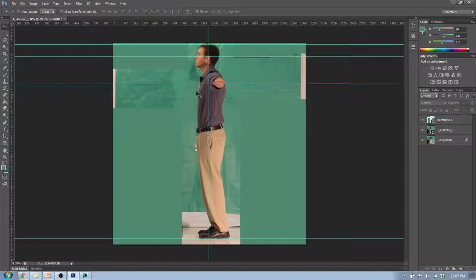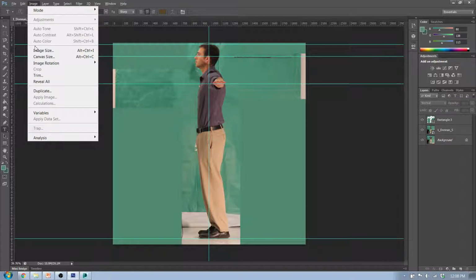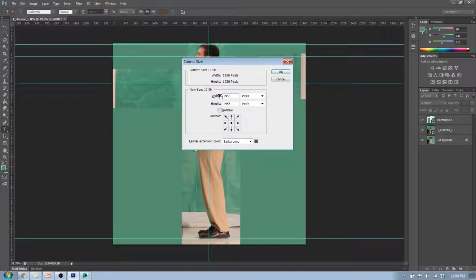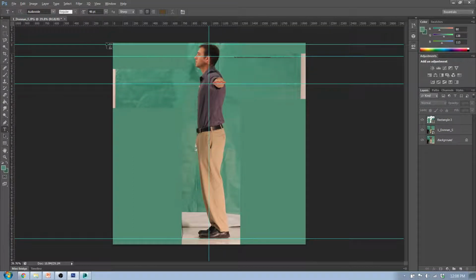Okay. I could render it out, but it would also be good to put some information on here so that I remember when I'm in there. So I'm going to go ahead and create a text layer. I'm going to make this now my image size. Let's check. My canvas size right now is 1956 by 1956. All right. So I'm going to change it. I could leave it like that.